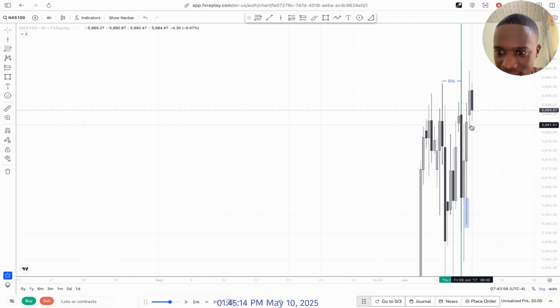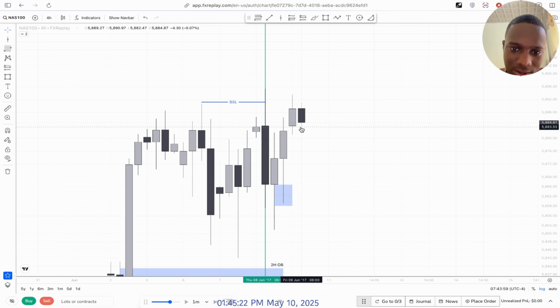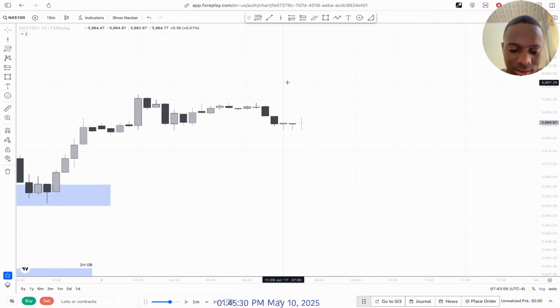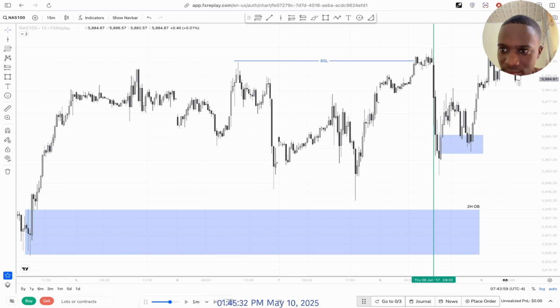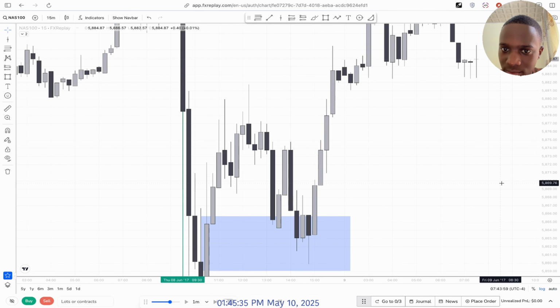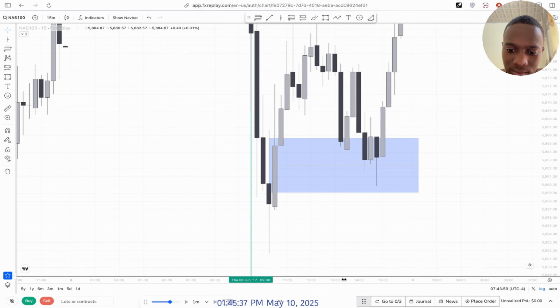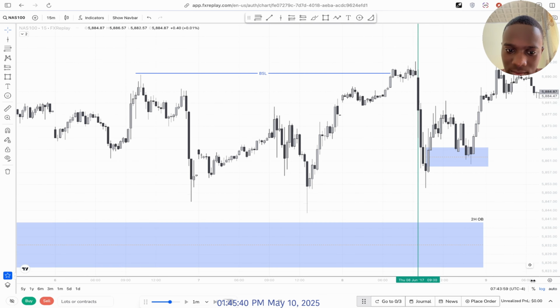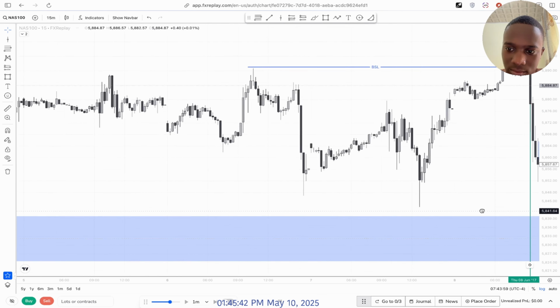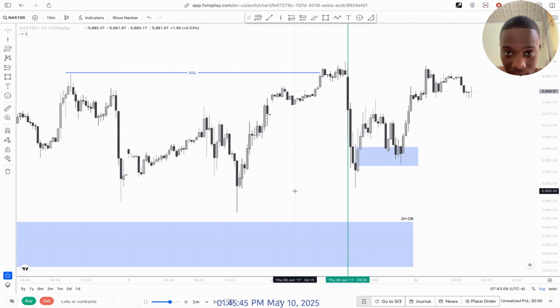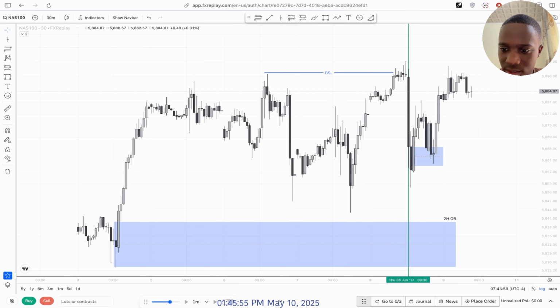We might anticipate it to push higher and take buy side, or at least take sell side in this period of consolidation. So 15. There is something clean. You can see that.